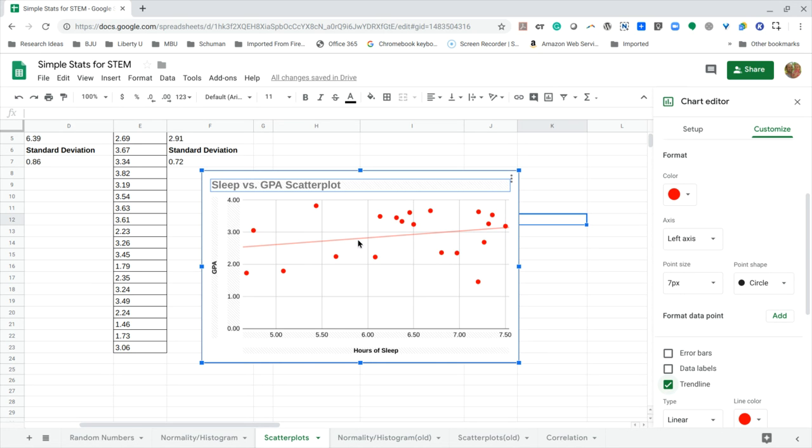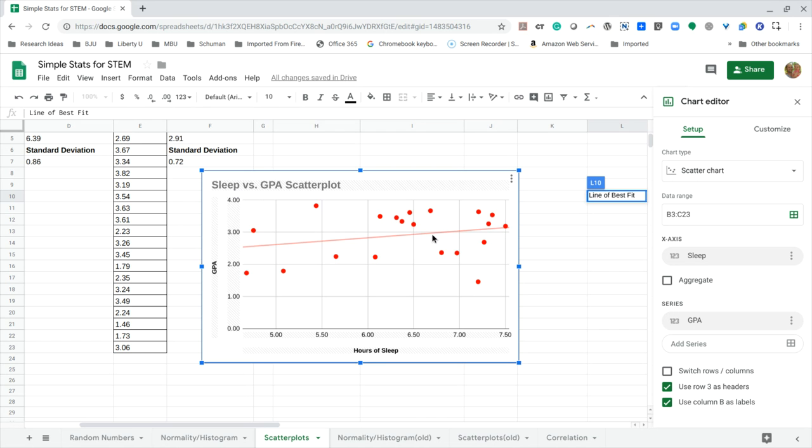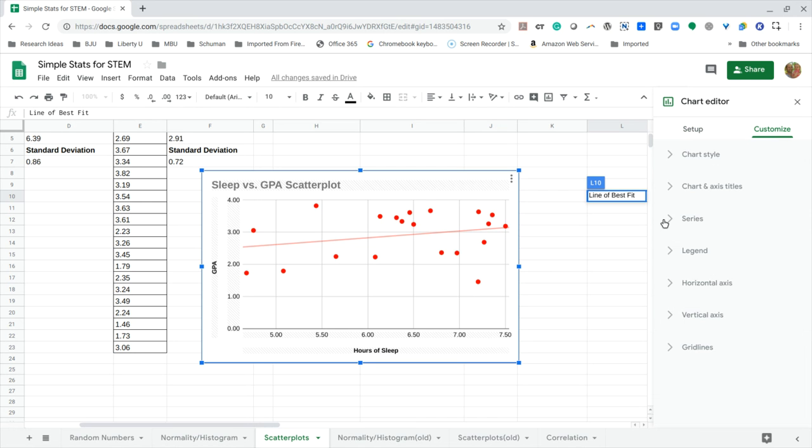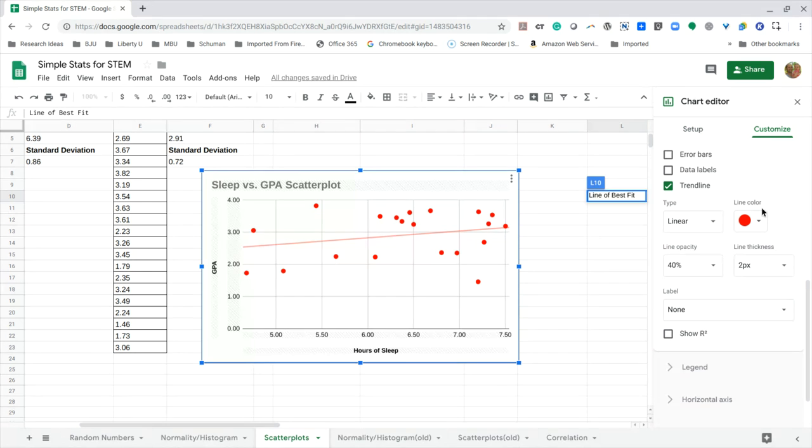But for now, that trend line, you may also see this referred to as the line of best fit. And you can actually calculate the equation for this line by hand. There's a formula for that. Or you can ask Google Sheets to do that for you, which is what we're going to do here in just a moment. And so we've got our trend line there.